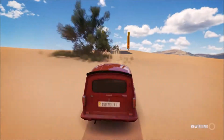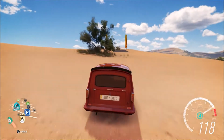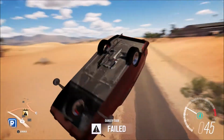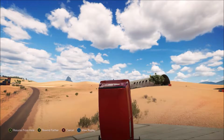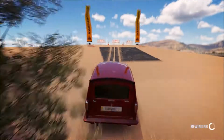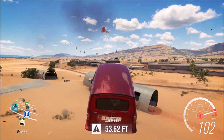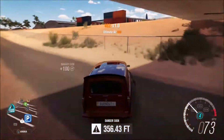No, come on. We just gotta land it. Okay, I have a strategy. Come on, come on. Fly, my Reliant, that I definitely made the tune for. Come on, he landed it. Don't tell me he failed. It flipped and landed it. Yeah, I think we gotta go more this way. But it's got the distance, it's got the speed. Yes, come on. But it's perfect, please. Yes! Yes! We did it!